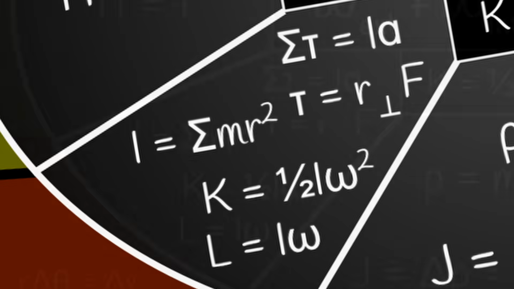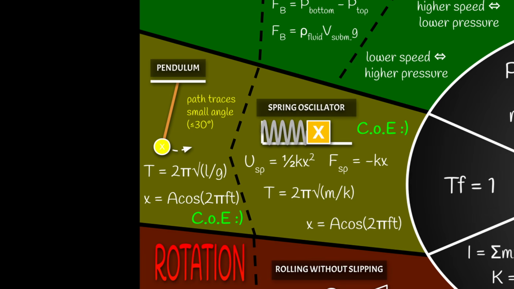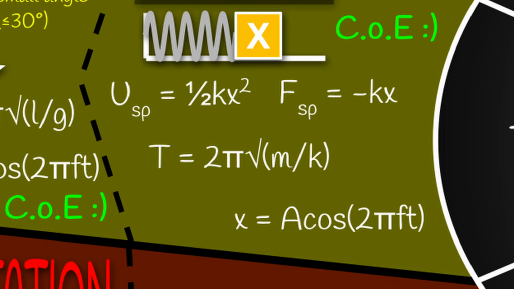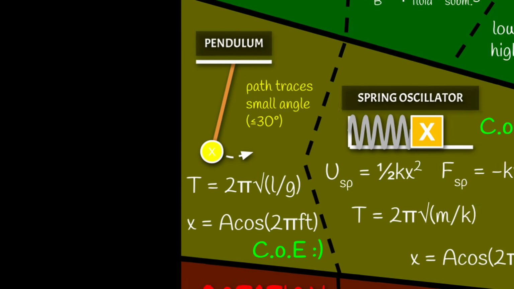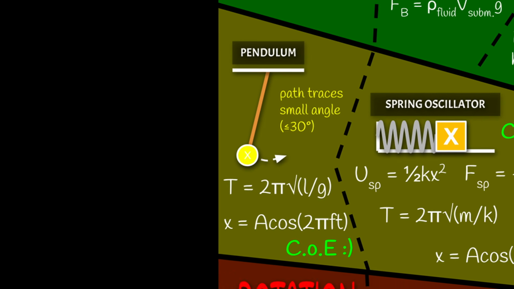I don't really know. Our yellow section here contains oscillating systems. Not much to say about these. The derivations of some of these formulas are quite annoying, but don't worry about any of that. Pendulums conserve energy because the tension force from the rope doesn't do any work. It's perpendicular to the motion.